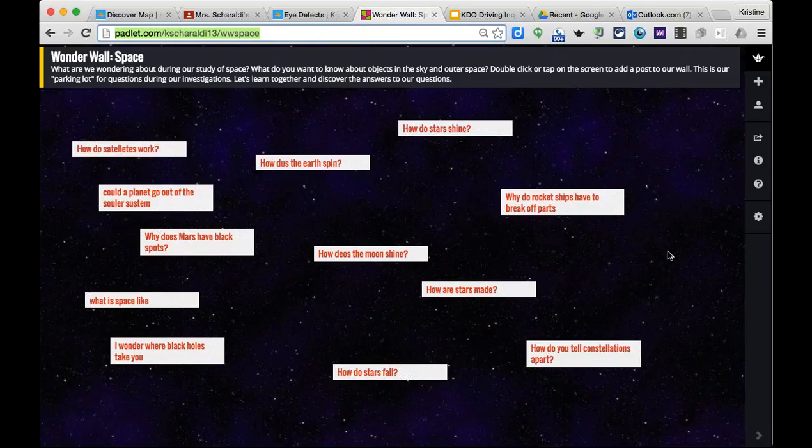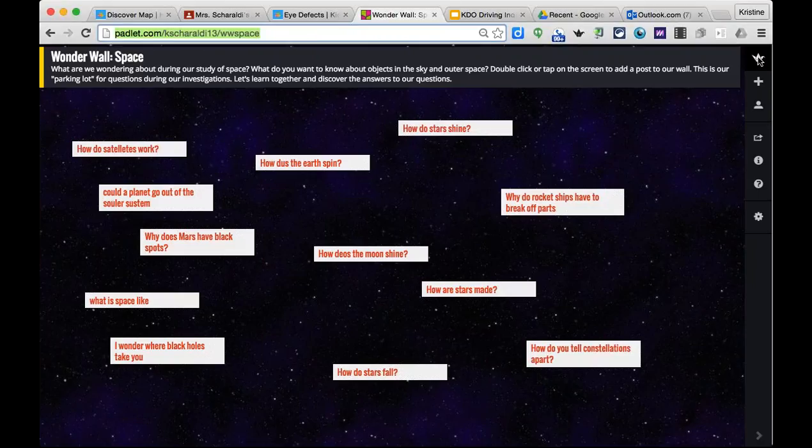What's great about Padlet is this could be done as a whole class. You could do this on the smartboard. You could do this on individual computers, small group. The students can work together and talk about their ideas and post ideas in lots of different scenarios. So this is a great example of how you can incorporate inquiry-based learning pretty easily into what you're already doing. What I'd like to do next is show you another example of Padlet.